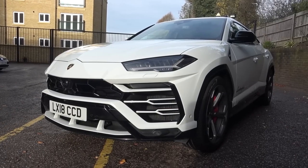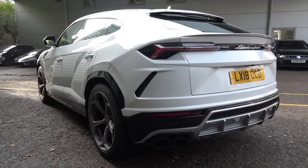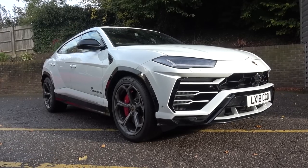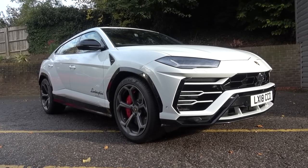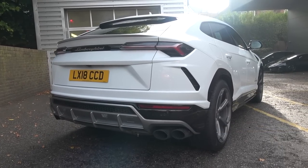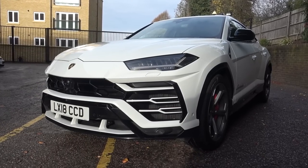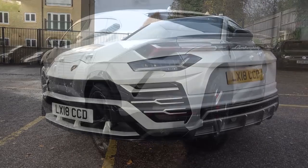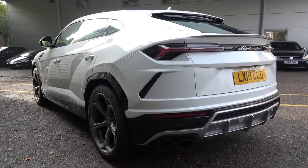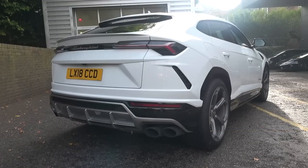Despite it being Lamborghini and the world's first SSUV, it is said to have usability typical of other SUVs. And despite being a brand new creation, it's important to note that this car does share some fundamentals with other cars from the VW Group's lineup, such as the Porsche Cayenne, Audi Q7, and Bentley Bentayga. Nonetheless, Lamborghini has applied their style flair to the exterior and interior, and ensured the Urus comes with uprated output and performance in comparison to its group relations. Its name follows the tradition of the Reventon by being named after an impressive type of bull that is unfortunately now extinct.